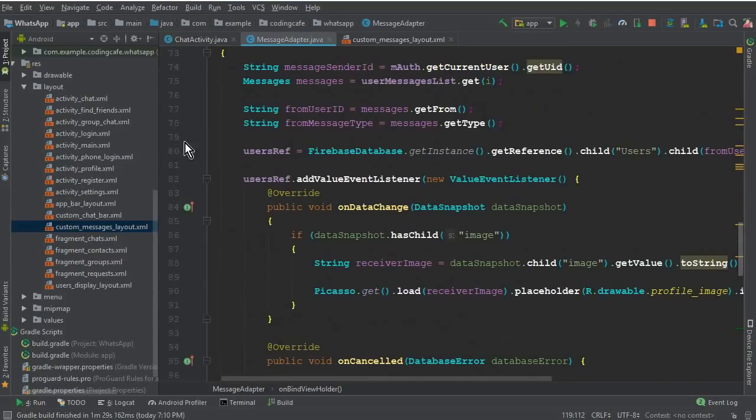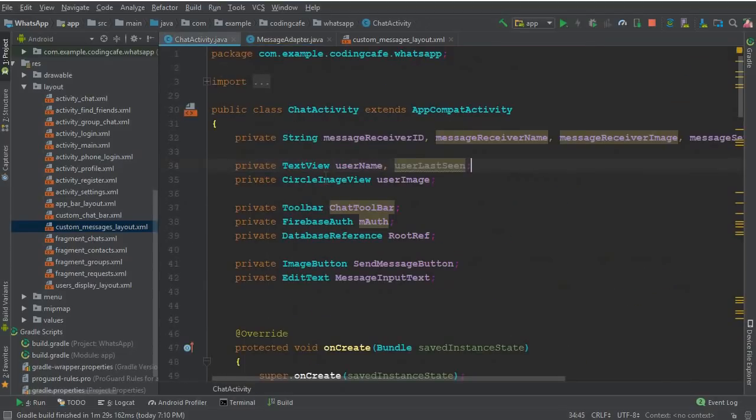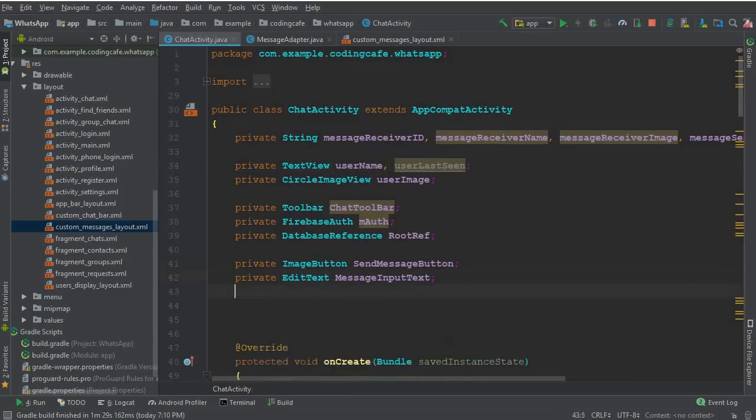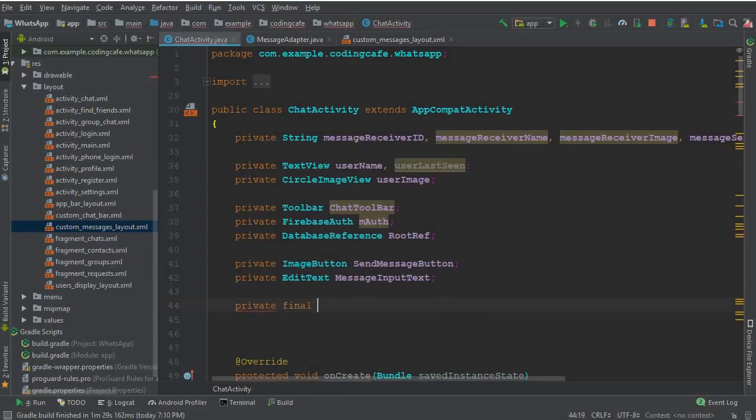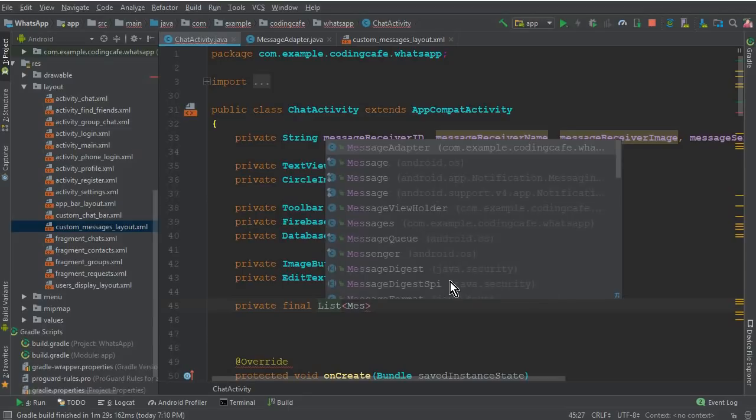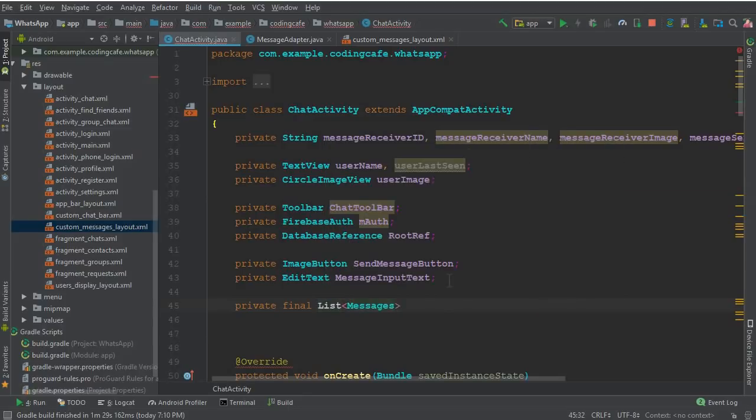Now what we're going to do is go to the chat activity quickly, and here we can say private. Basically here we are going to retrieve, or you can say fetch, the messages. So here we can say list messages, which is our class which we created, and let's give it a name as messages list equals to new array list.